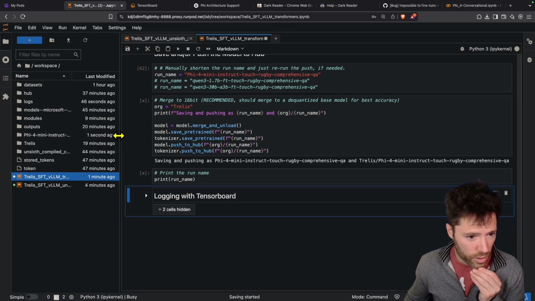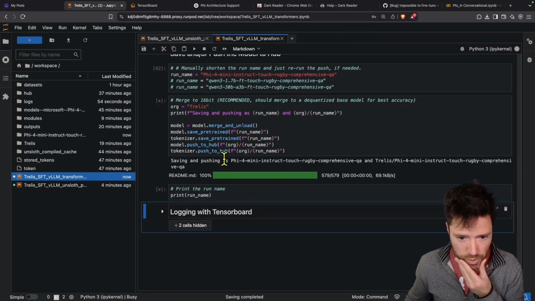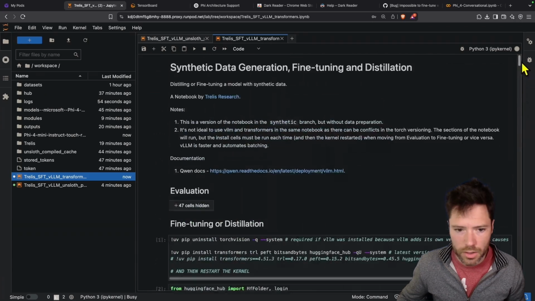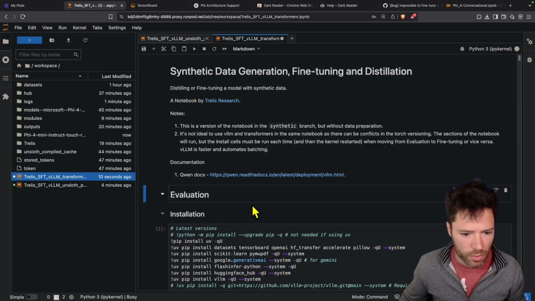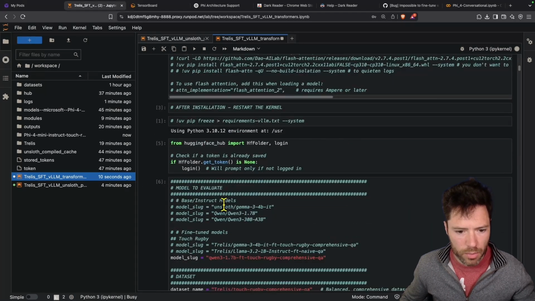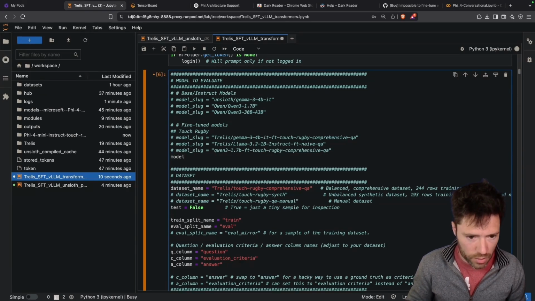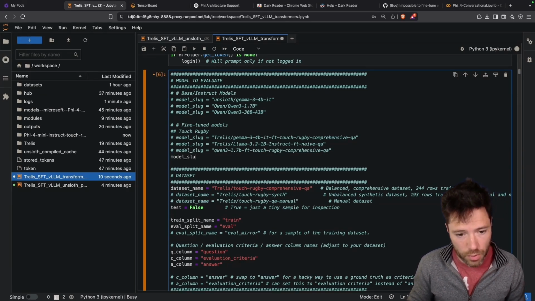And by the way, this time we are saving it locally, so I should be able to just run the model locally. And while that's working, I will just get ready to run evaluation here by putting in my model name. So the model we're going to run is this one.